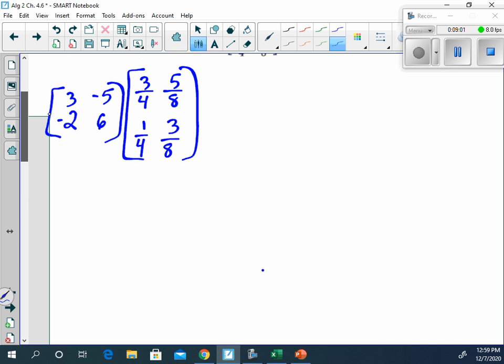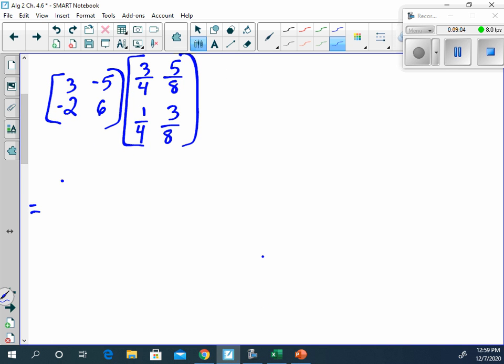Myself a little bit extra room. Now we're going to multiply these together. If you find it easier doing this on the calculator, that's fine, because for the homework and on the test, if you want to do this in the calculator, perfectly fine. Go use that. Here I'm going to do it by hand.